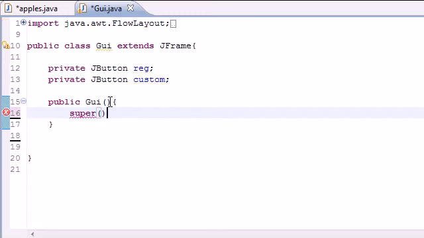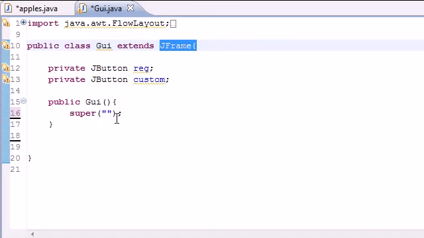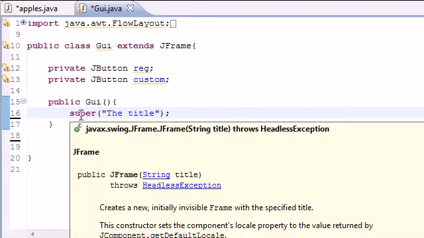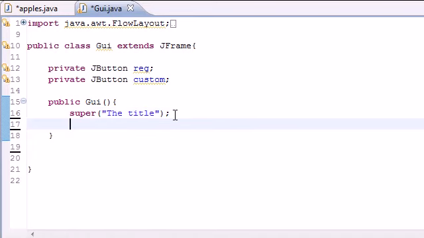The first thing we're going to want to do is add a title. Now this super keyword is how you call methods from the super class. Since we're extending JFrame, it is the JFrame constructor, and the constructor for the JFrame is pretty much the title. So go ahead and write the title. You guys didn't need to know that. All you need to know is, in order to add a title to your window, just put super and the title. I just want to tell you guys, if you don't know what super does, it allows you access to your super class. A little bit of information for everyone.